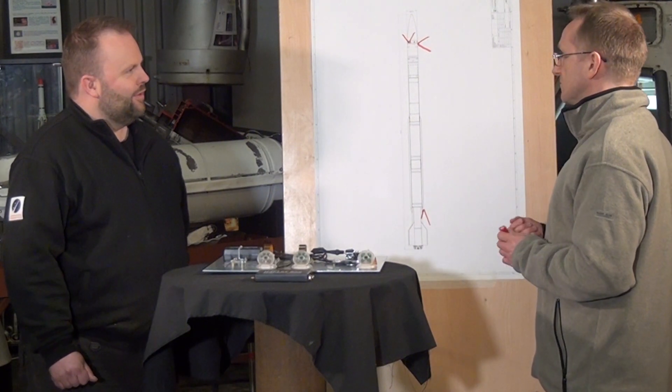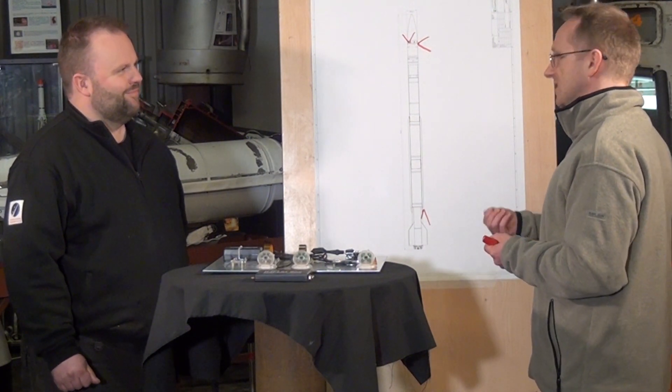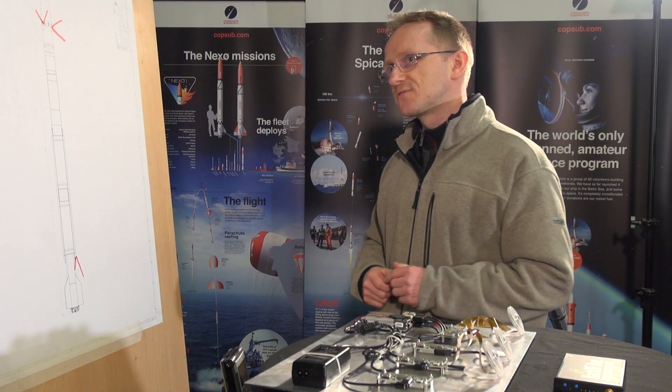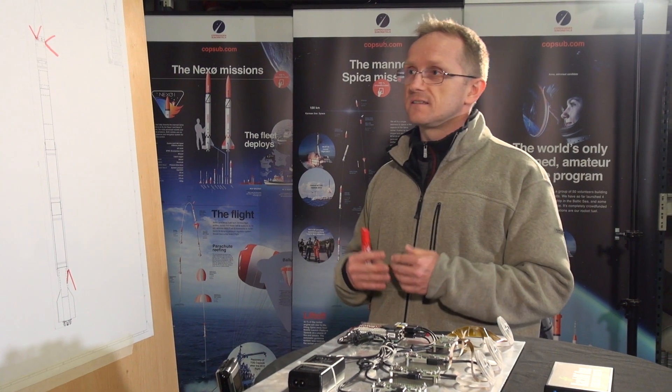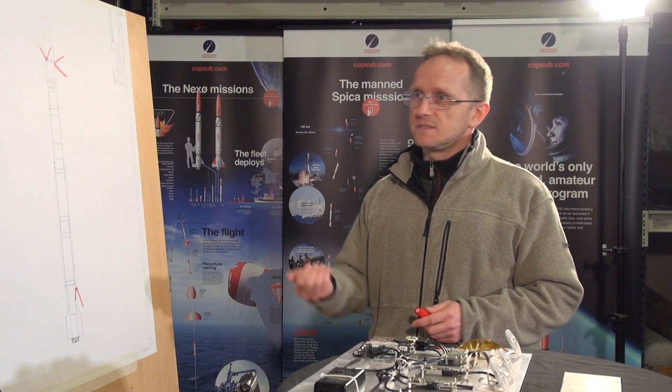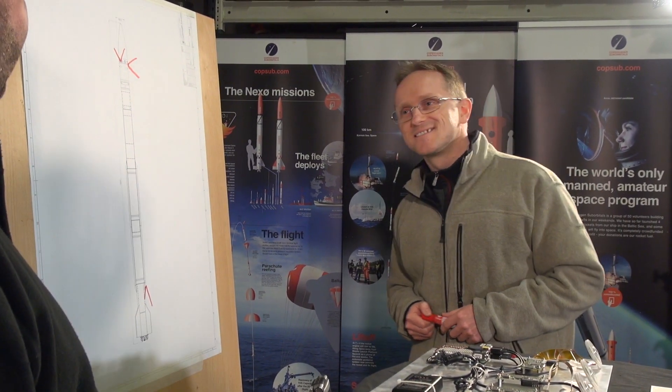That's a nifty little thing — just taking satellite commercial off-the-shelf pieces and using them for the receiver end. Basically what you will experience is that you can change channels on the satellite. Of course we will do it differently because we will stream it on the network for both live streaming and also for mission control, but it's basically the same as when you sit in front of the television and change channels.